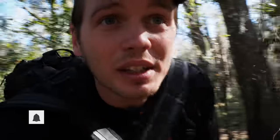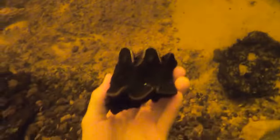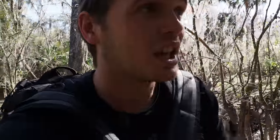Today is going to be a bit different than normal. I've currently got about five miles of hiking left until I get to a site that has produced a lot of really nice mastodon teeth in the past, including one of my favorite jaw segments. Once we get there, I'll suit up and then we'll start working our way back and see if we can find any other Ice Age animals, but most of today is going to be dedicated to this insanely long hike.